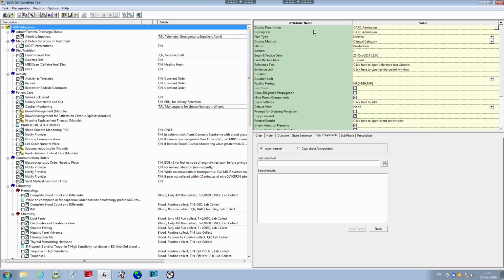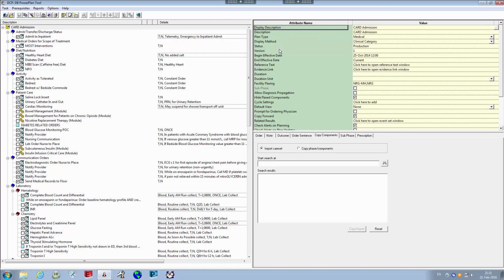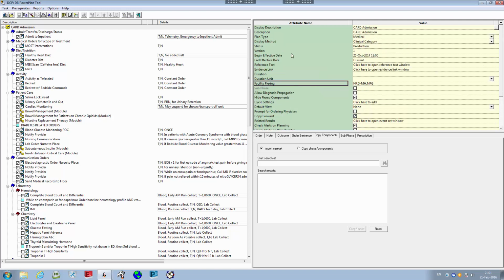So moving on to the attribute panel, just on the top right hand corner here, we're just going to go one by one by each of these settings. And these settings right here are really important for the fact that what we choose here will actually display certain things on PowerChart, have certain attributes or functionality for PowerChart, and what we can actually search for in PowerChart. So very important, and it also gives us information about when this order set was created, when it was ended, and the versions and the status.